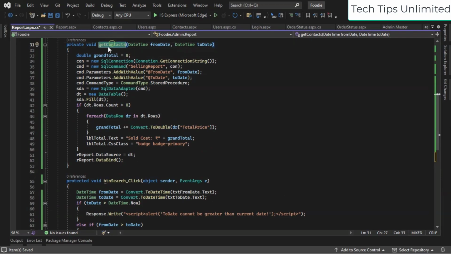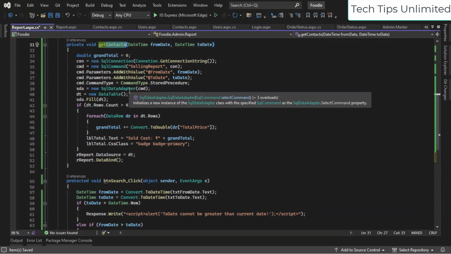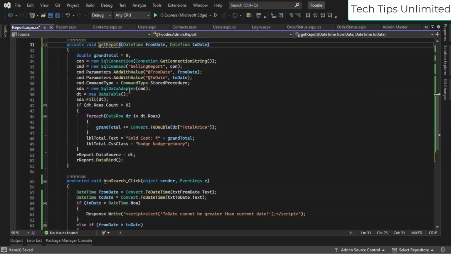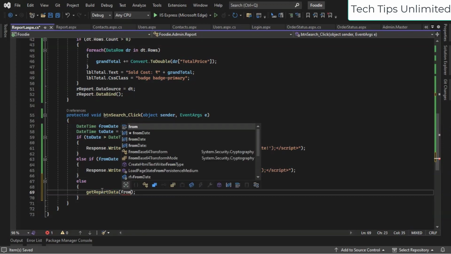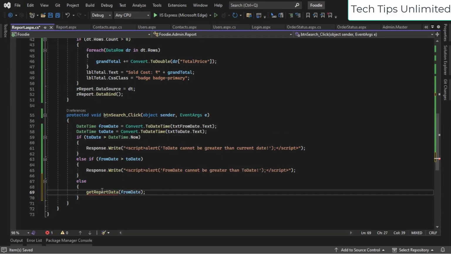We need to change the function name, get report data, or get report. Okay, so we need to call that function here and pass the parameters. The first one is the from date, the second one is the to date, right? So we have passed them here.